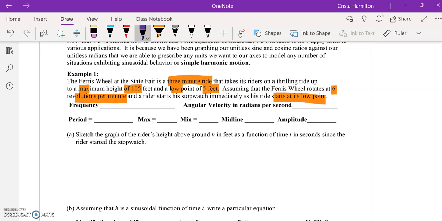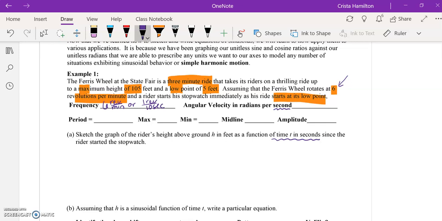So the first thing that we're going to do is talk about the frequency. How frequently does it go around? Well, that's this part right here where they have given us that it's 6 revolutions per minute. Looking ahead, you could also think of that in seconds. Notice that over here, I'm going to be asking you for angular velocity in radians per second, and in part A we want to measure time in seconds. So you do look for key ideas about what units we want. Even though my frequency is given to me as 6 revolutions per minute, I am going to convert that to seconds. Remember that there are 60 seconds in 1 minute, so this is going to end up being 1 revolution every 10 seconds. That's our target of 1 completion of a cycle.